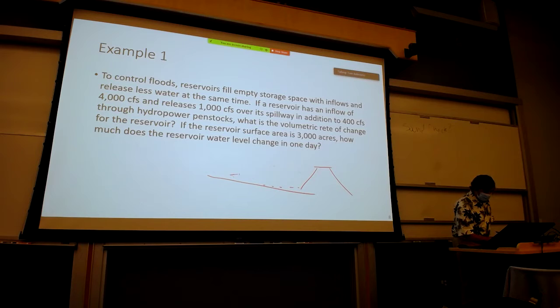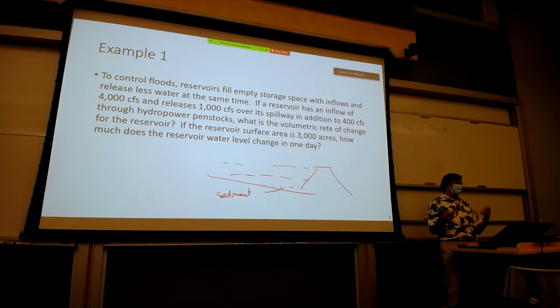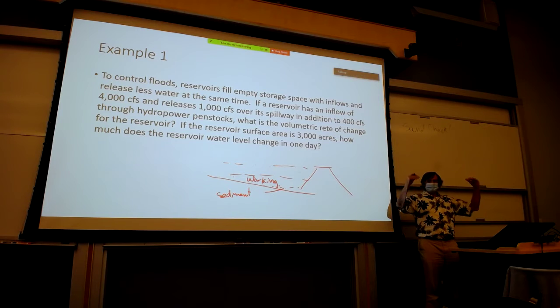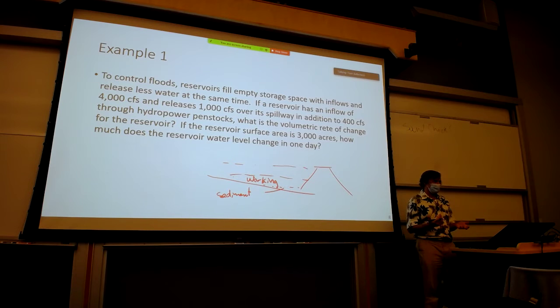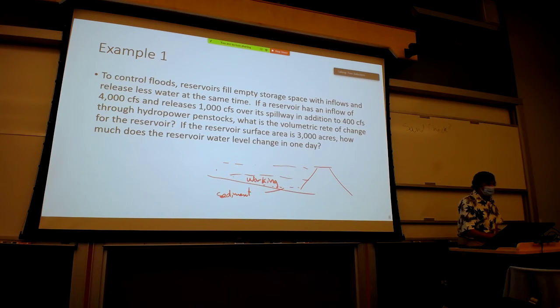there's different zones. And the lowest zone is a volume, when you build a dam, reserved for maybe filling up with sediment. A lot of times that's called dead storage. And then there's an intermediate zone that you're filling and draining, and that's the water you're using. It could be for irrigation, it could be for hydropower, it could be for drinking water supplies, and that actively used storage is known as working storage. And then above that is a zone you typically leave empty, and that's for flood storage.